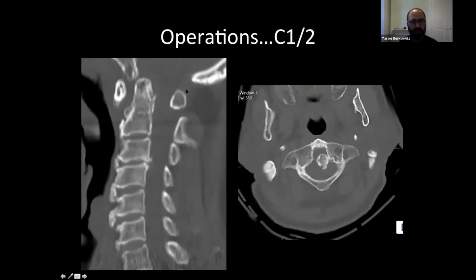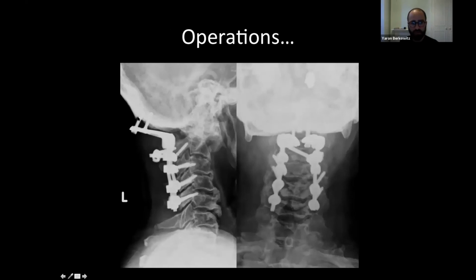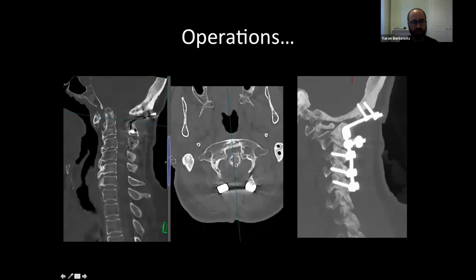And this is an example of someone who's got C1-2 dissociation or C1-2 instability. They've got basilar invagination, and the canal is significantly narrowed here. And so for this, we're going to need to decompress and remove the back of the C1, so we're going to need to stabilize. So they're going to have an occipito-cervical fusion. So the fusion goes all the way from the occiput down the back, and they've decompressed posteriorly. So if I show you here, this is the C1 process on the axial. The back of the C1 has been completely removed, and they've got this metalwork in situ going from the occiput down to C5. And the canal has been decompressed, but that C1-2 is still dissociated.